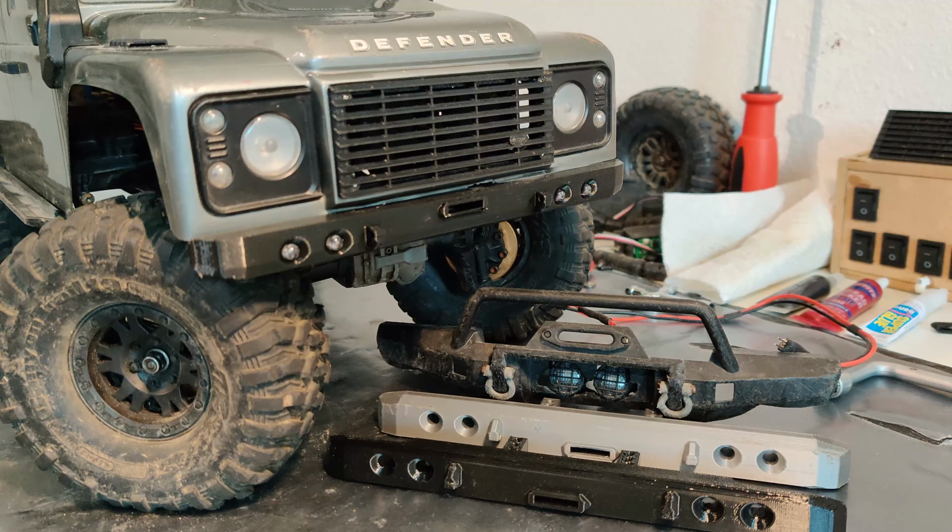In this video, I will show you how I created this bumper, and then I will show you how to install it onto your TRX4.